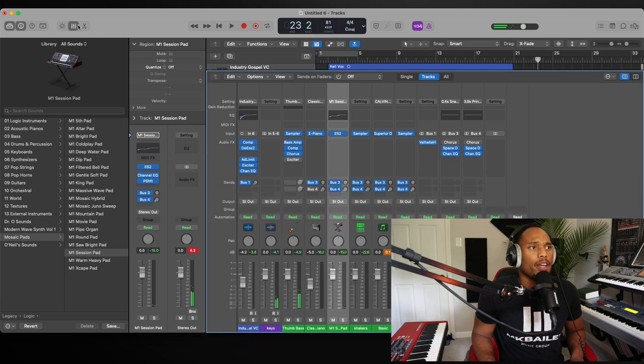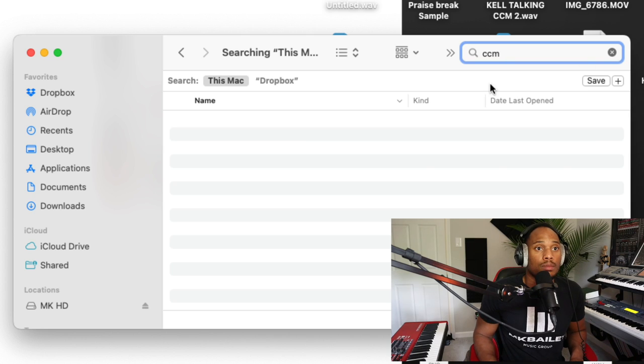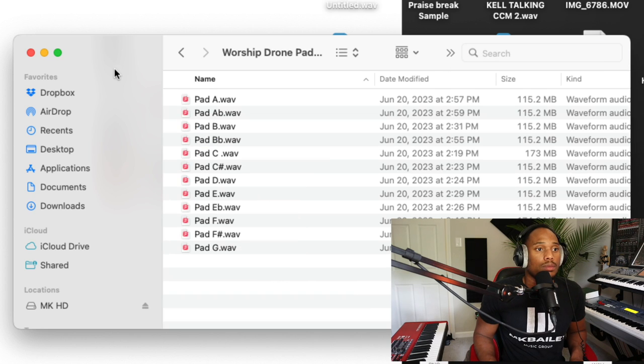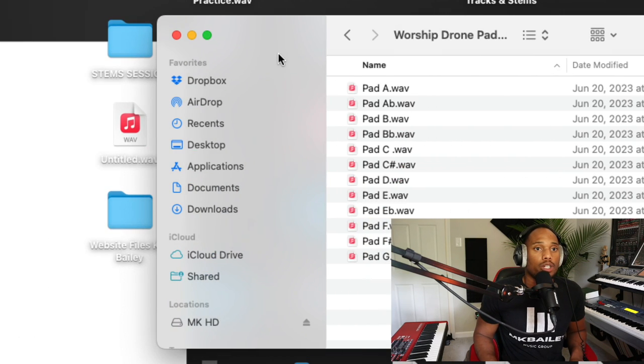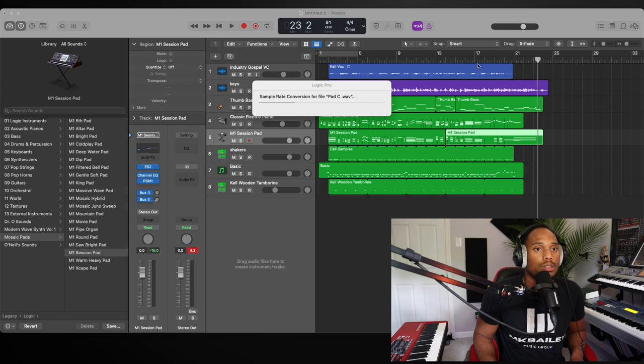All right, another thing that I'm hearing, I'm going to pull up one of my worship drone pads from my CCM pack. And I'm going to drag that over here. I'm going to drag the key of C because that's what key we're in. And that's going to add more depth to this track. So check this out.